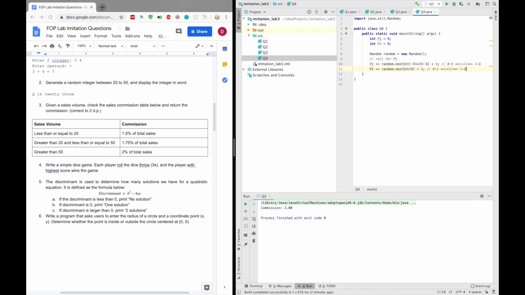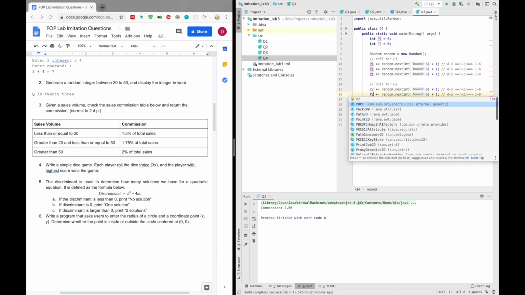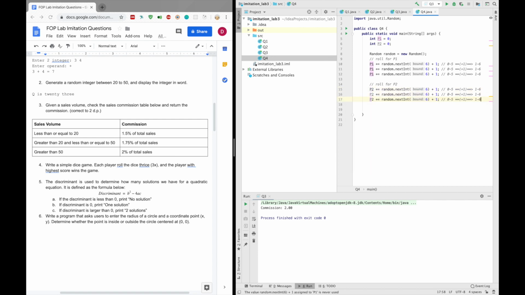We're going to run this for 3 times, because each player would roll thrice. Then we do the same for P2. Roll for P2. Let's just change this to P2. And then we would compare the scores of P1 and P2.